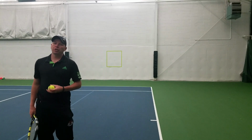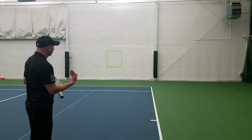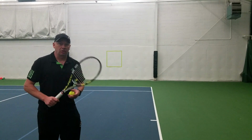If you want to get really creative, you can alternate your shots. So where you're going forehand, backhand, and you have to have a little bit more control of your ball so that you're getting a bounce off the court that would go to the opposite side. Let's take a look at that one.